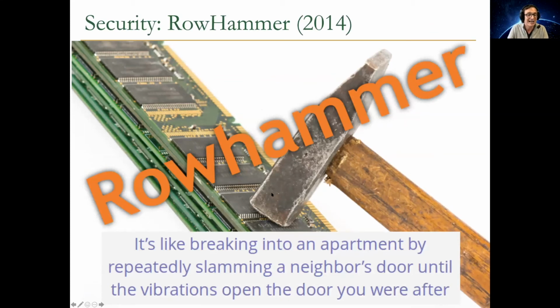And a very famous hacker on the internet talked about this problem by saying it's like breaking into an apartment by repeatedly slamming a neighbor's door until the vibrations open the door you were after. And I like this analogy. It's a beautiful analogy. So if you're ever stuck in a room and the door is locked, start banging on the walls. And assuming that the same sort of disturbance exists between the door and the walls, well, hopefully the door will magically open because the vibrations caused by the disturbance that you create on the walls will open the door, right? Okay, that's an analogy clearly.